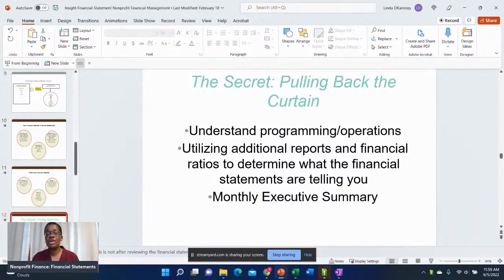I suggest you look at the last 3 months of your financial statements and focus on revenue. Look at the last 3 months and ask yourself, what is the trend and what were the drivers? Was it a specific donor? Was it a specific grant? Was it a specific fundraiser? Ask yourself those types of questions so that you can maintain it, or ask yourself, how do we need to increase donations? So take a look at the last 3 months of revenue and understand where that revenue is coming from and what those drivers are.